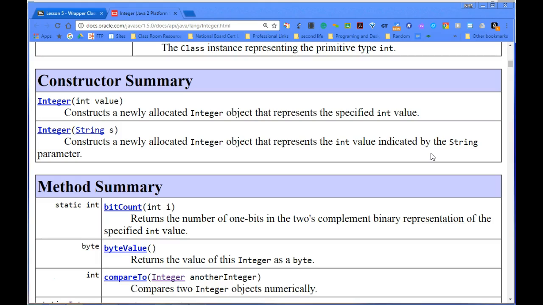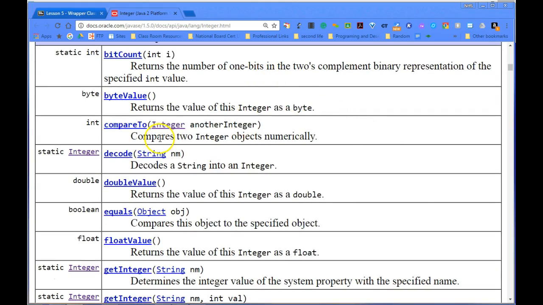So if you have quotes, 56 quotes, you can use that as part of the constructor for an integer. That's cool. You can now convert strings to numbers very easily, just using an integer object when you build it with the constructor.